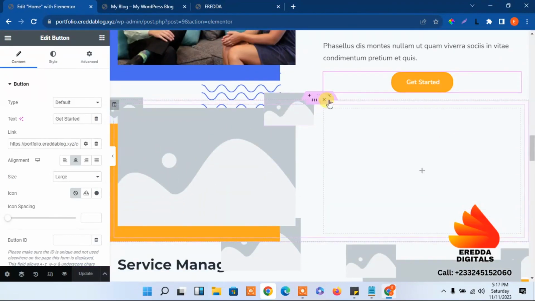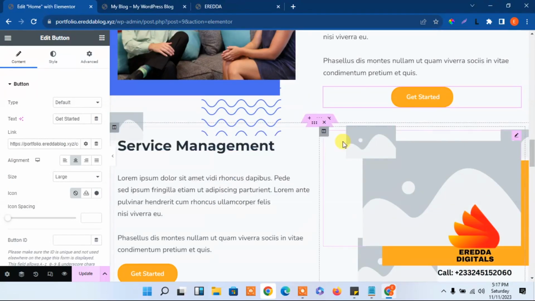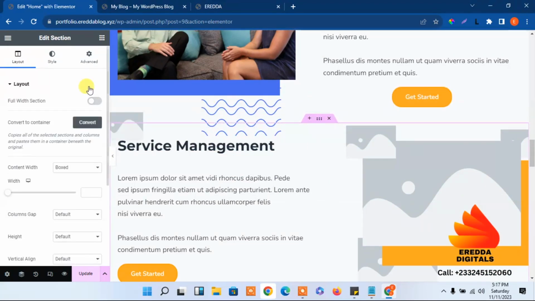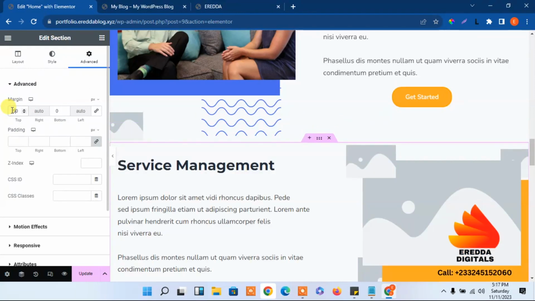We don't need this one anymore, so I can click here to delete this. So it's left with the second one, but you see this one is too close to this, so I will just click here, then go to advanced, go to here, margin, then I will leave, let's say 50 on top.